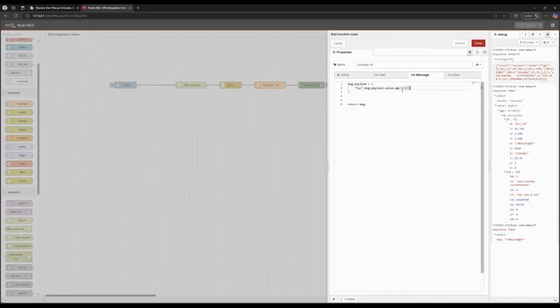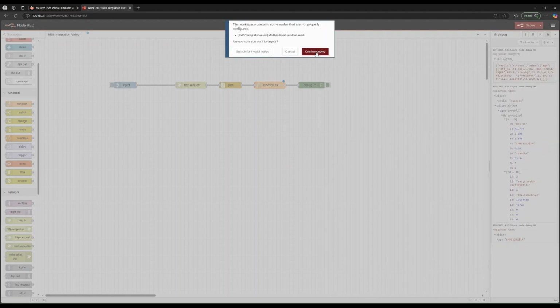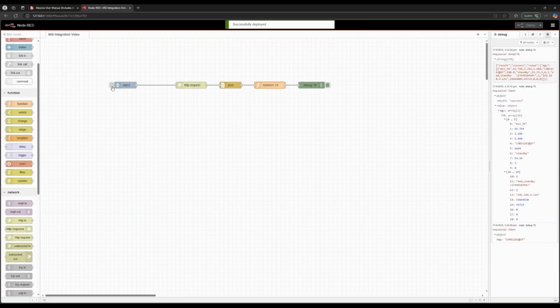For example, you may want to also extract the battery level. That is in space number 5. Don't forget to add the comma in the previous one. Make that change and try hitting the inject once more. So now your JSON object is updated and also showcases the battery level. So this is how you make use of the getAGV endpoint to collect specific information from the AMR.